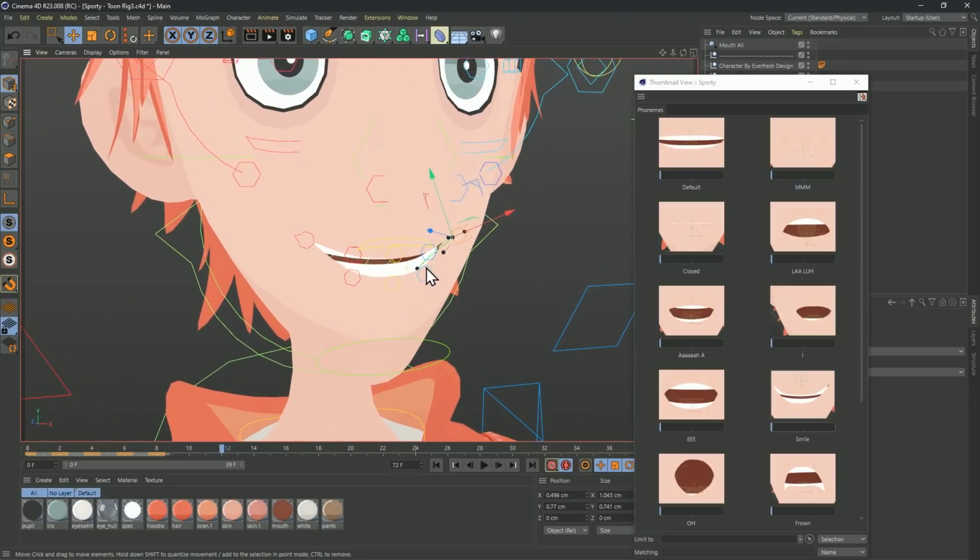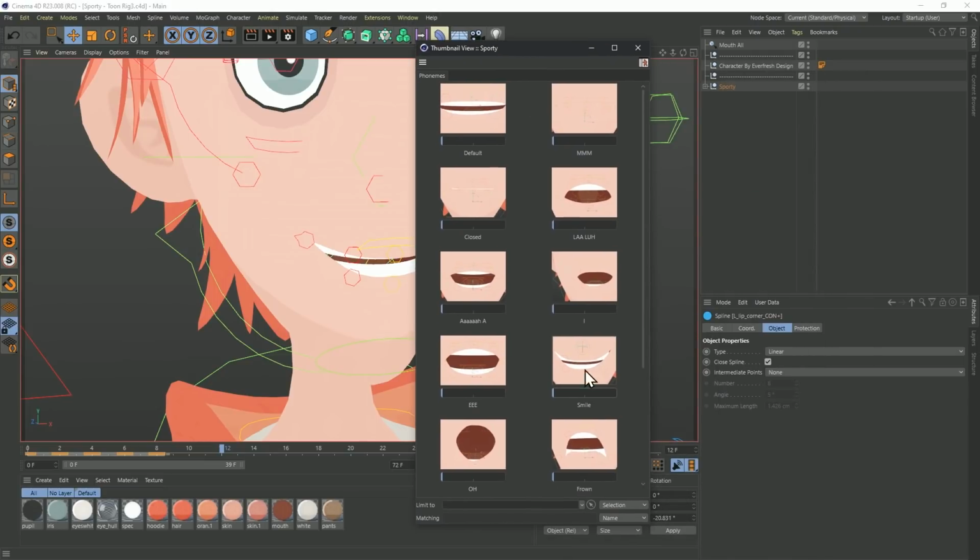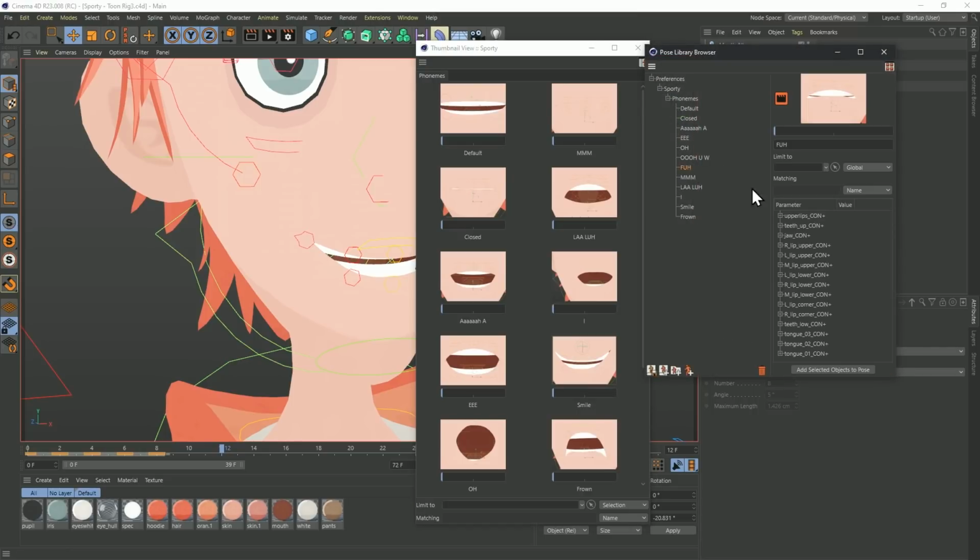Now, we did not spend a lot of time talking about some of the different settings in here. This will automatically be limited to the selection, and it's attempting to match it based on the name. It's looking for the name of this object. As I said, these are not actually these objects being saved. It is this entire library being stored, and it's looking for an object called upper lips underscore con plus is what it is looking for. So if you have a different character with that setting, that would work.